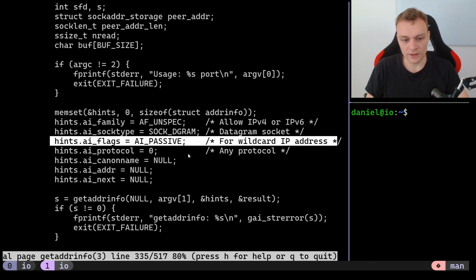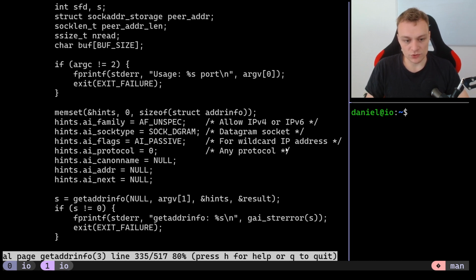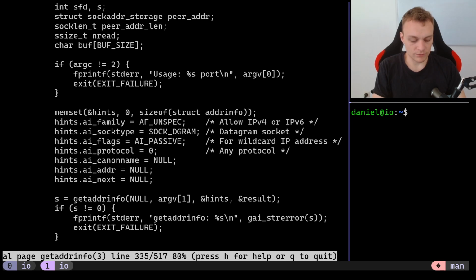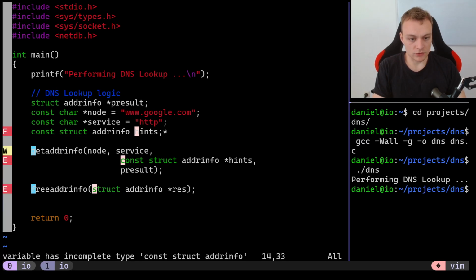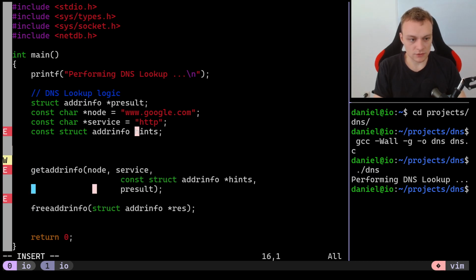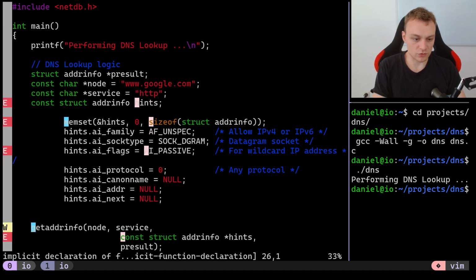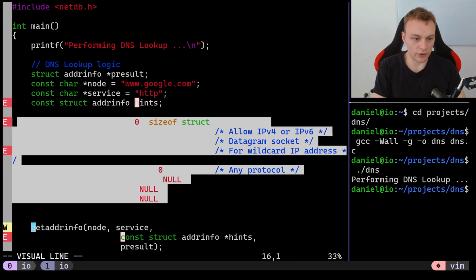No idea. We accept any protocol. So let's just copy that block and go here and paste this. I mean, this is coming from the official documentation, so why not use it right away?